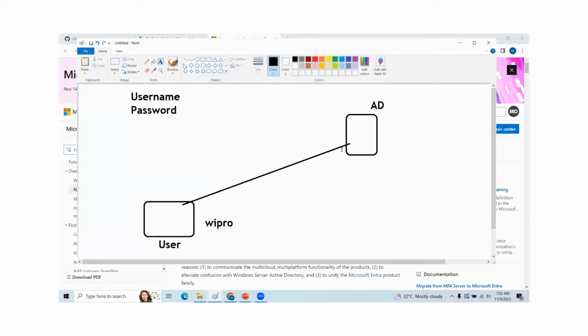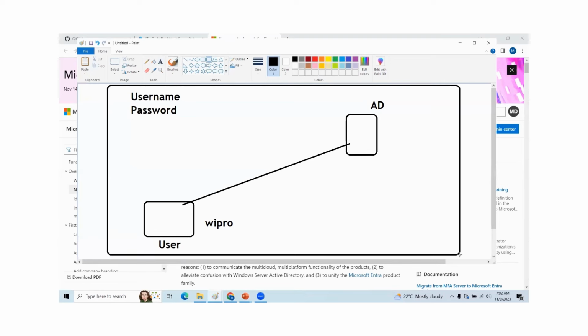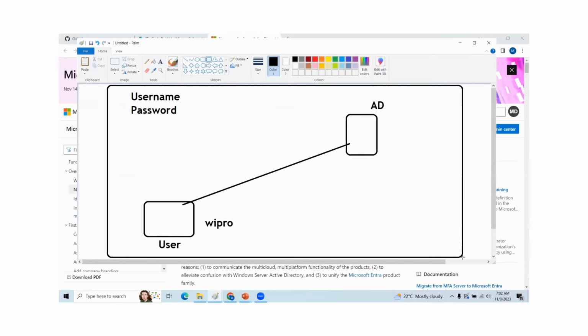By using that, it will store the usernames and passwords. It will try to match whether the password you entered is correct or not. If it is correct, you are able to log into the Wipro domain or any company domain. If it is wrong, you will get a reject message.